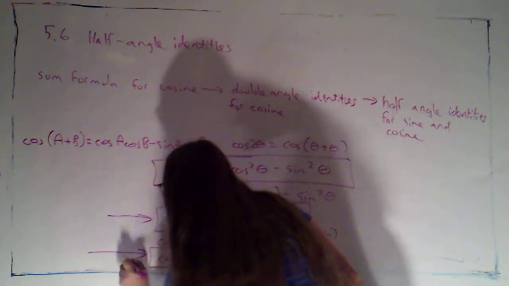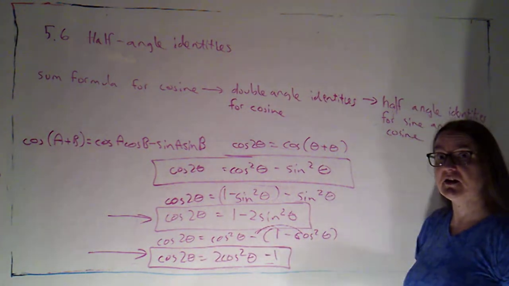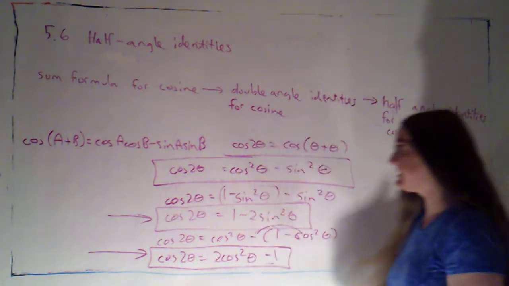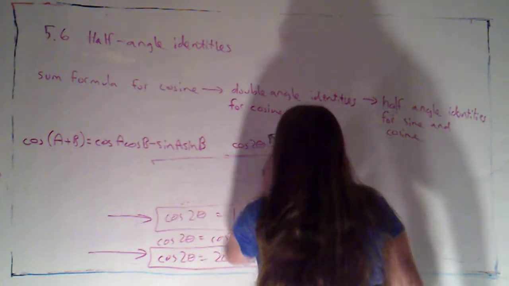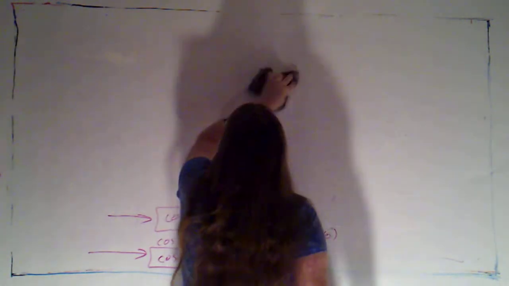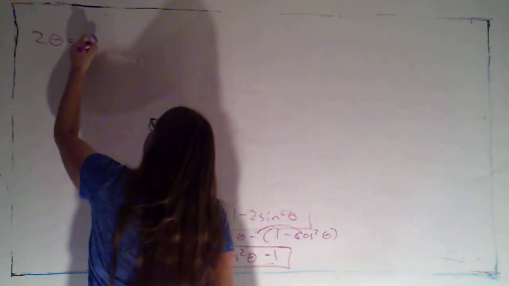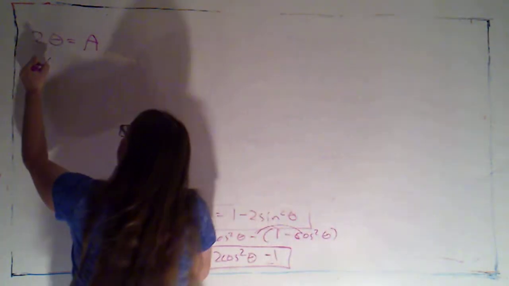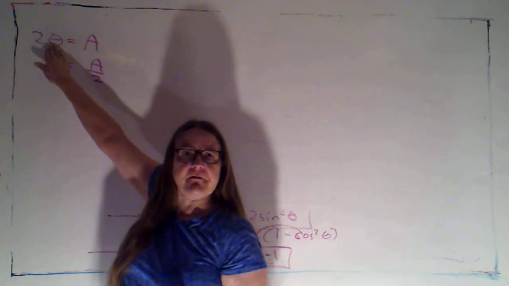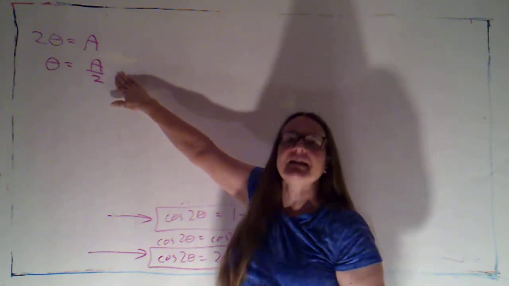So these two formulas are the ones that we're going to use to basically switch our emphasis from, hey, that angle's twice as big as that angle, to, hey, that angle is half as big as that angle. And that's going to give us the half angle identities. Okay, so I'm going to clear some space so that we've got some room to work this out. What I'm going to do is make a substitution in my variables. I'm going to call 2 theta A. And if I do that, that would mean that theta would be A over 2. So when I call the angles theta and 2 theta, that emphasizes the fact that the bigger one is twice as big. When I call them A and A over 2, that puts the emphasis on the fact that the smaller one is half as big.